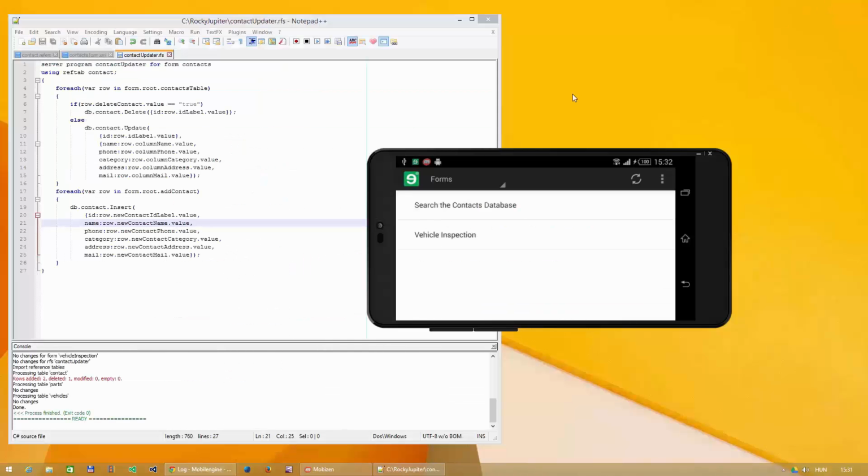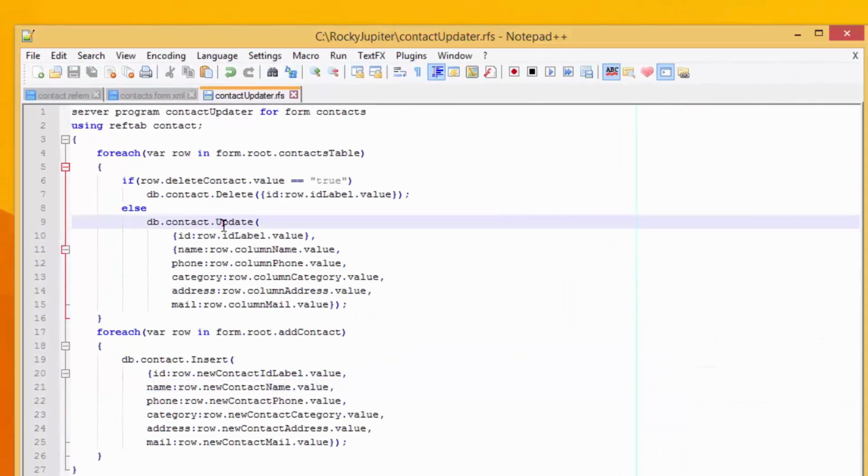Your script is getting better and better, but there's still room for improvement. In its present state, Contact Updater updates the complete contact reference table, even the rows that the user left unchanged. This is not ideal. It generates an unnecessary load on the server and does not let two or more users edit the same reference data. Also, the change that arrives last overwrites previous edits.